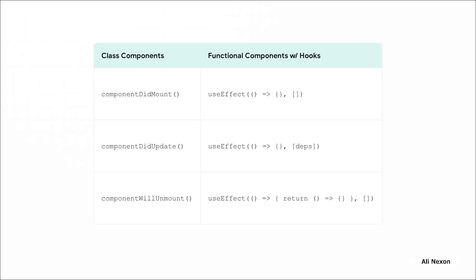So if you want to do something just once when the component mounts, use useEffect with an empty dependency array. That's your componentDidMount. Need to run some code only when a specific piece of data changes? That's your componentDidUpdate. You just put that data in the dependency array. And what about cleanup? Easy. You just return a function from your effect. React will run that function right before the component unmounts. It's your componentWillUnmount. See? It's elegant. One hook to rule them all.